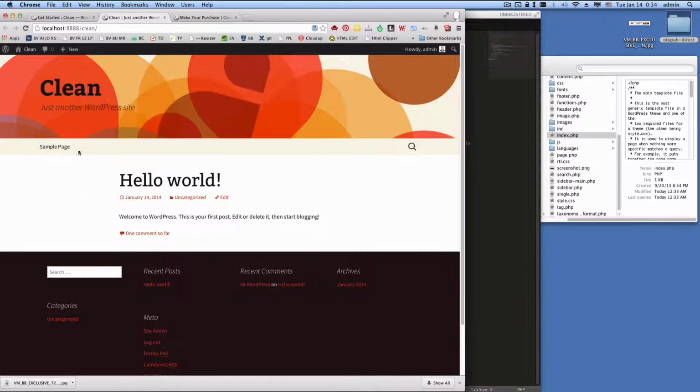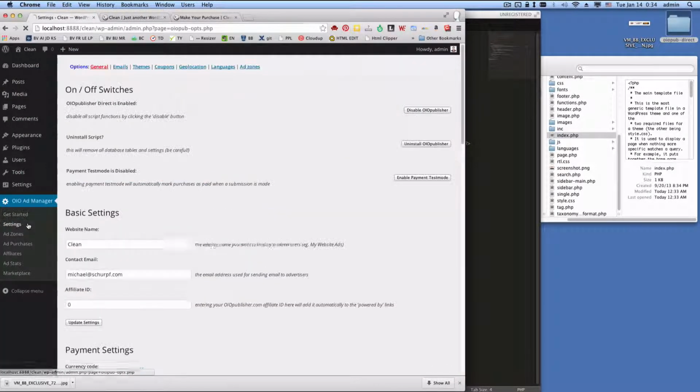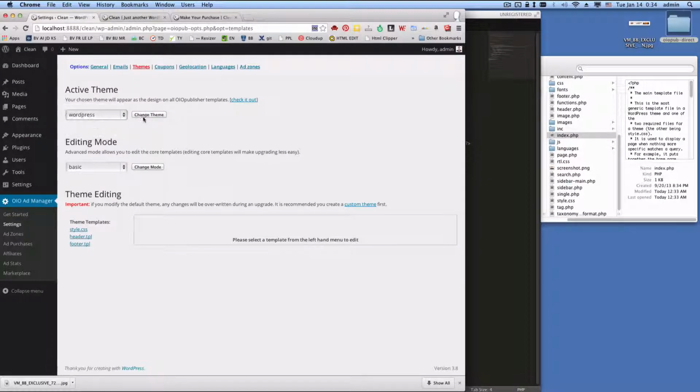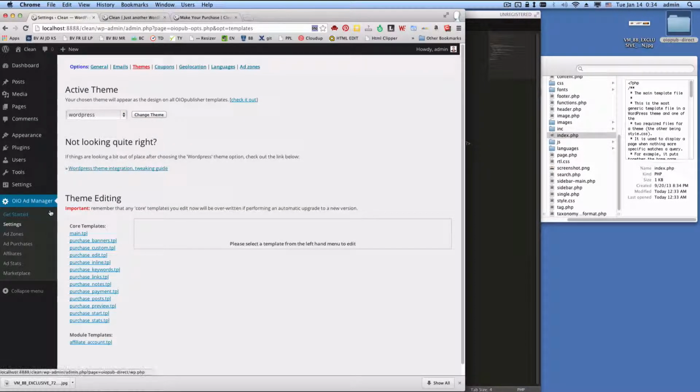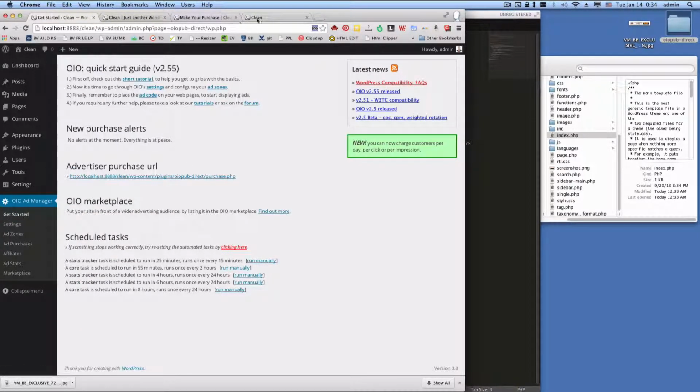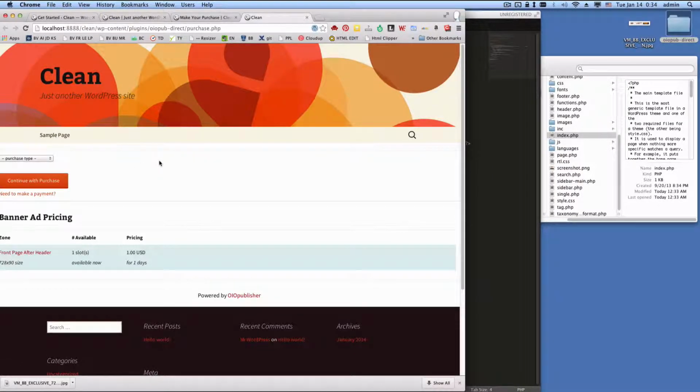So you want to make sure your site, or I guess the payment page for your banner, looks somewhat like your site. And to do this, you can go to settings, then up here, general options. We want to go to themes, and we want to change to WordPress, change theme. Now, once we've done this, OIO is trying to get as much of our theme as possible, and now our purchase looks like this. It's still not perfect. You still need to go in here and do a bit of CSS and just give it some spacing and everything. But it looks miles better already, because it is looking like your site.